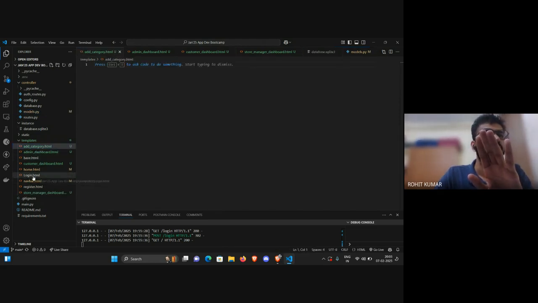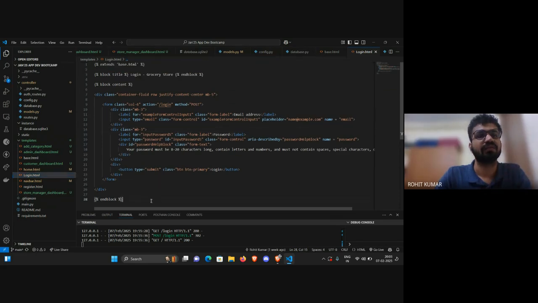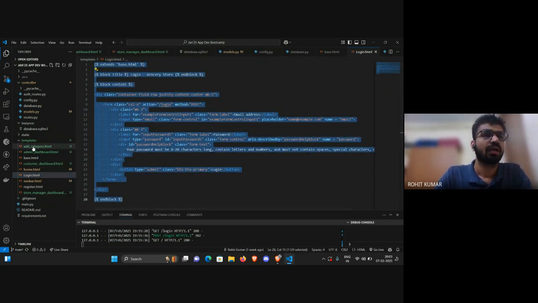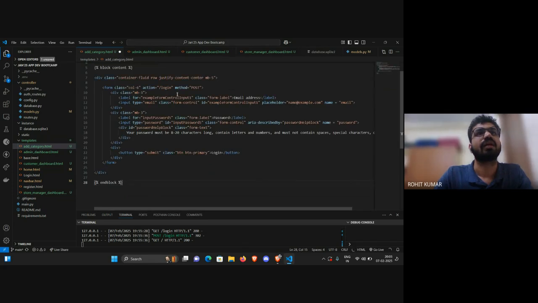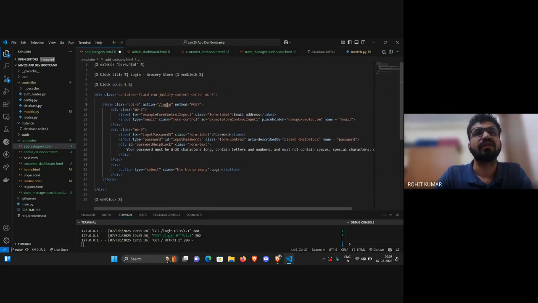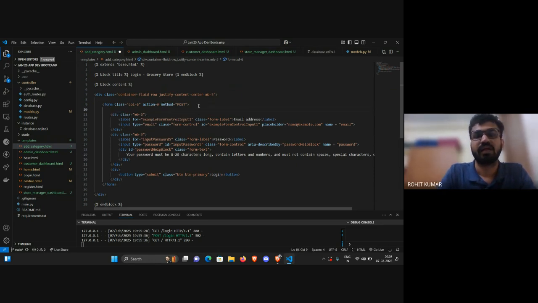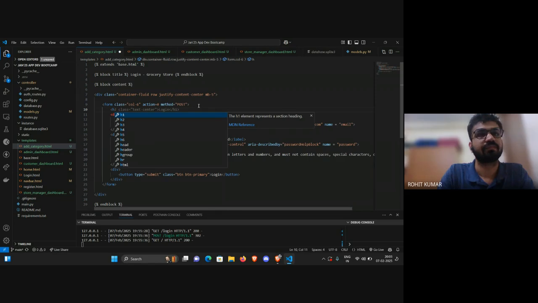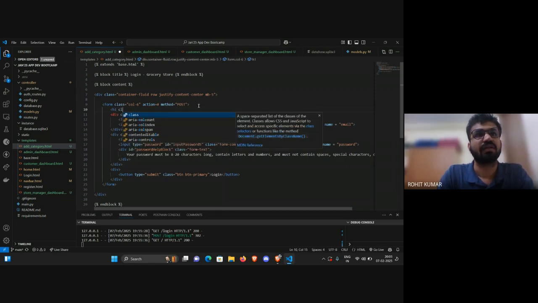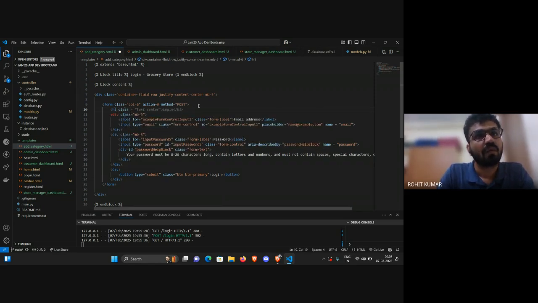I'll just quickly go to the login.html file, whatever content I have written over here. I'll just do Control C, and I'll paste into my categories template, and I'll just modify some of the fields. First thing which I will modify is the action, but for now I am putting it as a hash. I will be sending a post request to this particular URL, and what all fields I need for the categories. First thing would be the label, and let's add heading 1, and that should be class. Okay, I'll just add simple add category.